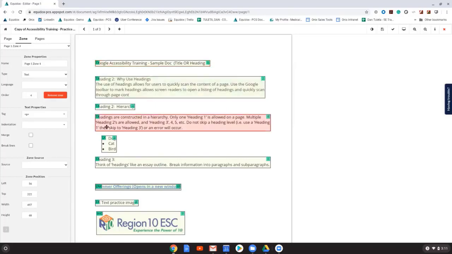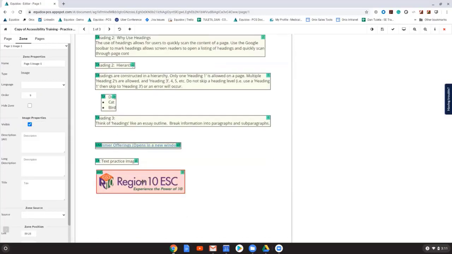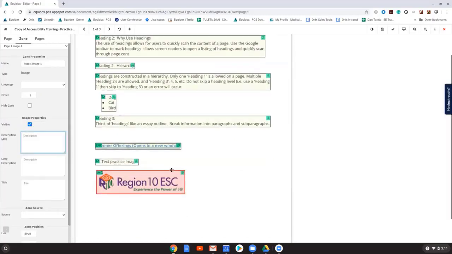So it's giving us this head start, and now it's our job as the remediator, since we're dealing with a completely untagged document, to do things such as mark up the headings. We want to make sure that we're labeling the appropriate headings. We have a list here that needs to be adjusted, and we of course have this image down here that will need an alt description. So to get started, I want to show you something first before we get too far ahead of ourselves.